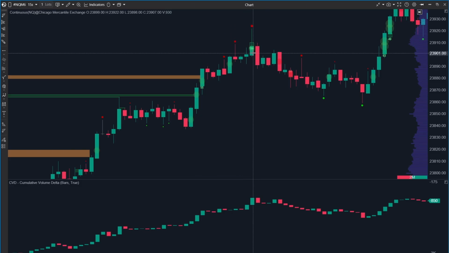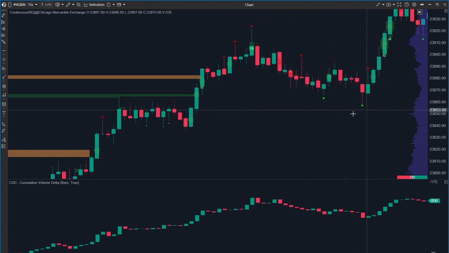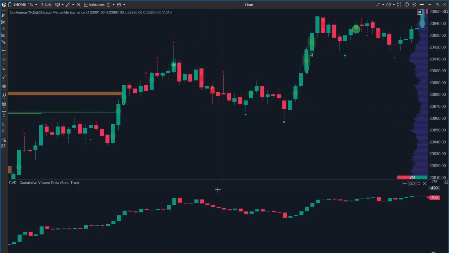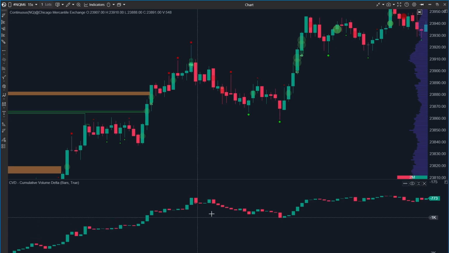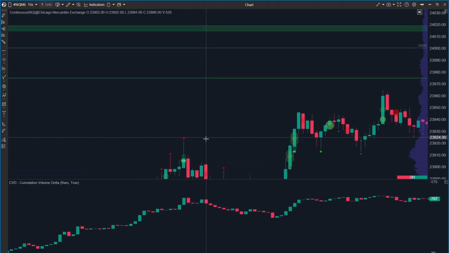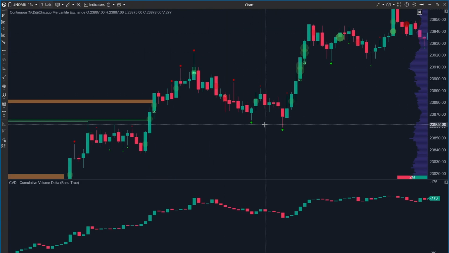We get absorption. This would actually be a great place to exit your long position, if you were long. This is a warning sign that the price might pull back here, and you need to be wary of that. So price did pull back. Delta is still, the negative delta is weak. I mean, this could be the start of a bear trend, but to me, this is still quite bullish. The delta is uptrending, the price is uptrending, and we did not get absorption at a prominent level. So to me, I would look for more longs.